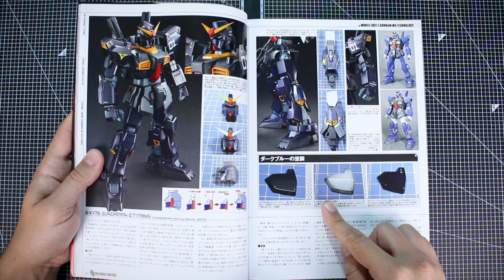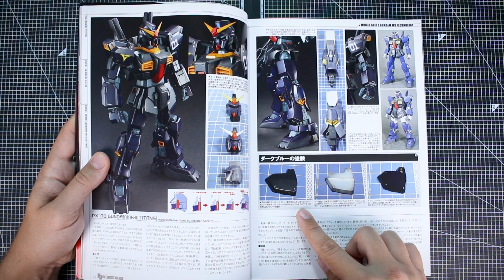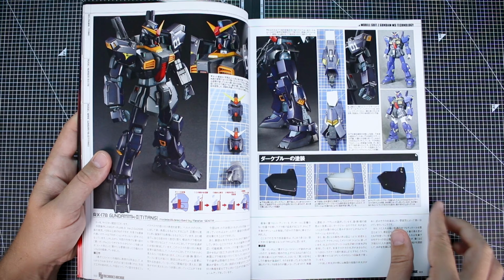Here we got some work in progress again for this one, showing a little bit of the modification for that. So okay, here's a little bit about the painting process, it looks like. Unfortunately everything's in Japanese, so I'll have to go in later and do some translating on this, but it looks like it's base coated in black. And then is that a white or silver painted over the top of that, and then the colors and the top coat done on top of that. So yeah, very interesting process for that one.